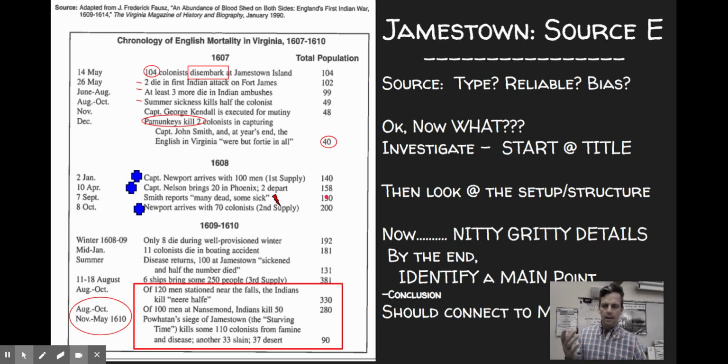Now, maybe it's because the Native Americans are getting alarmed because these white guys keep showing up. But maybe there's something bigger. You guys get to figure that one out. Have a good discussion. Get from point to counterpoint and build up your arguments, build up your reasoning to the best possible answers. Thank you.